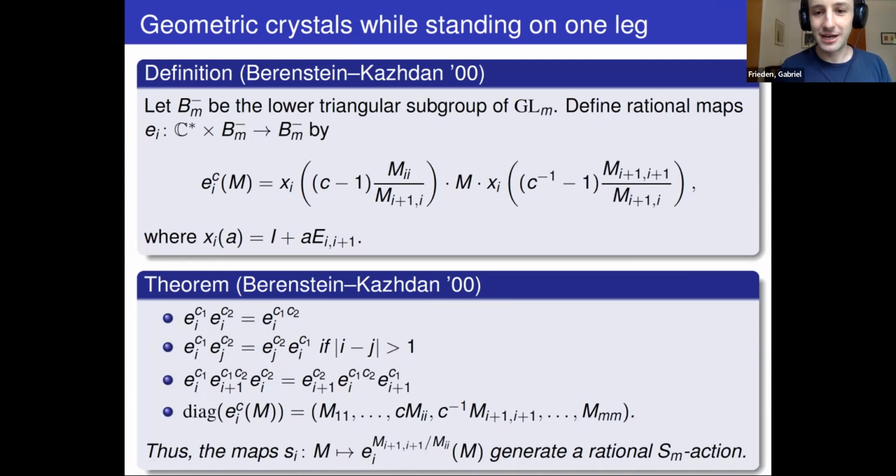So they were originally interested in trying to construct birational actions of Weil groups, and they came up with this very ingenious way of doing it. This was motivated by the fact that they knew that one way to get actions of Weil groups combinatorially was when you have a crystal, you can do these reflection operators. So they basically said, well, what if we could detropicalize the whole crystal picture and use that to get birational symmetric group actions? And they figured out that these were exactly the axioms that you need to ensure that you get a Weil group action.